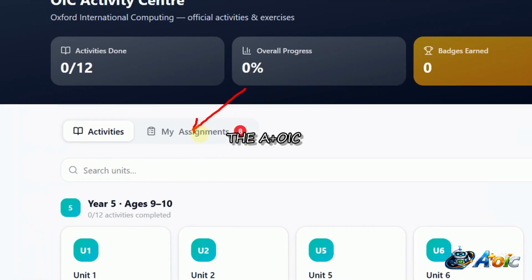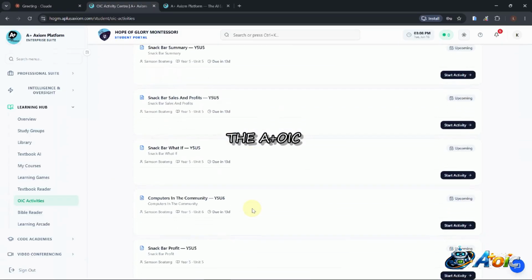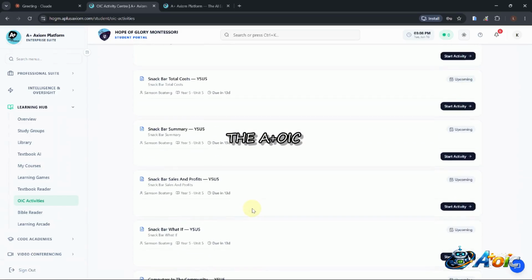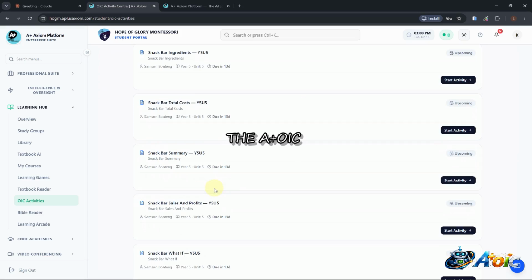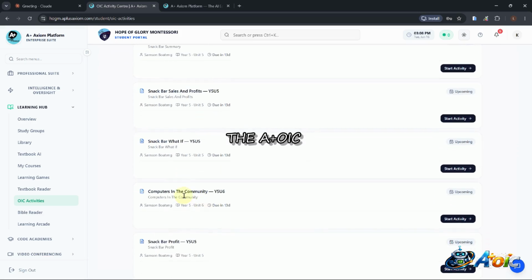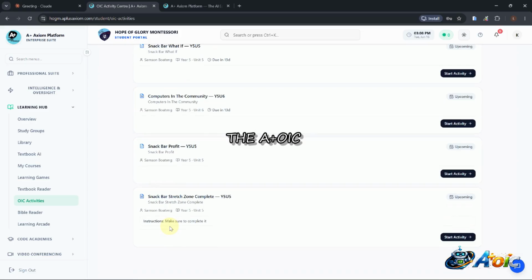These are the assignments I've given you to work on. When you click on the tab, it shows what I've given you. As grade 5, I've given you 1, 2, 3, 4, 5, 6, 7, and 8, that is from unit 5 to unit 6, everything.